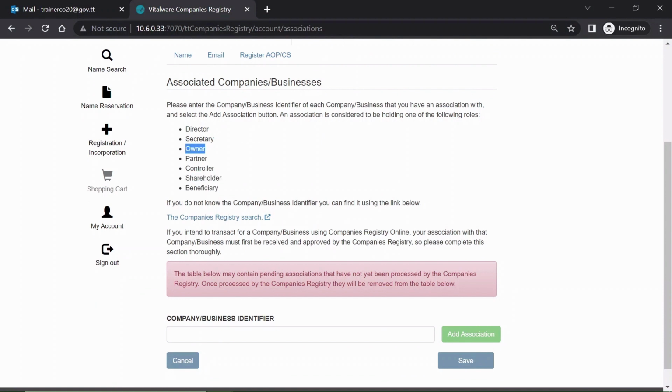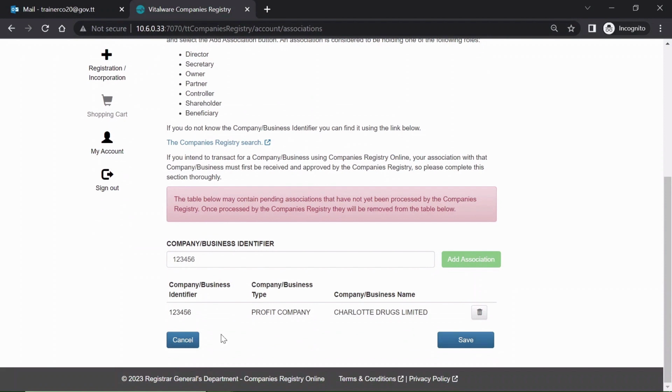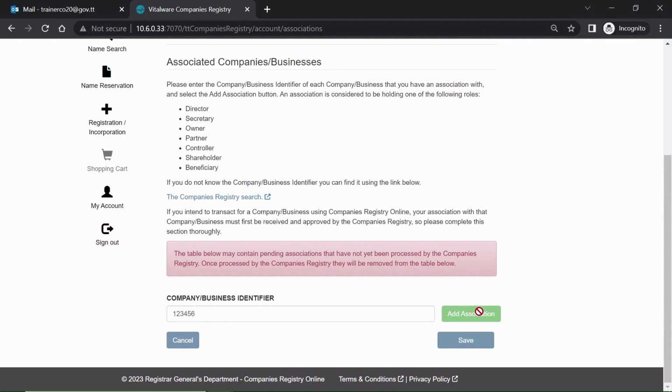For the businesses, an owner or a partner, or a non-profit organization controller, simply enter the company or business identifier here so that your account can be connected to those entities. To do so, enter the ID number, click Add Association, and you will see it coming up below. Ensure that you click Save so that information can be sent to the registry for review. If you need to, delete by clicking the trash icon.